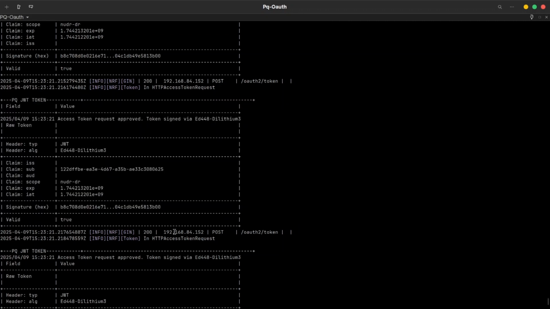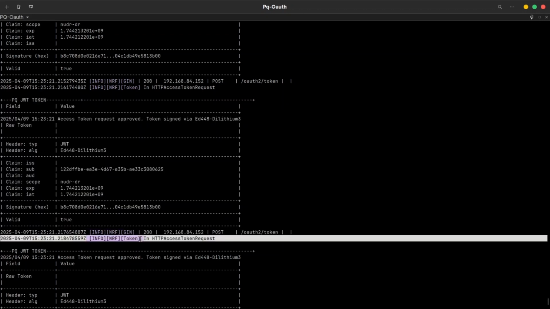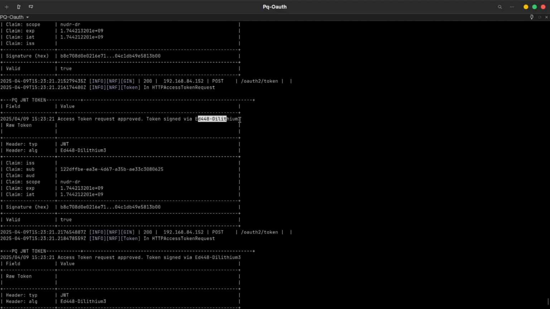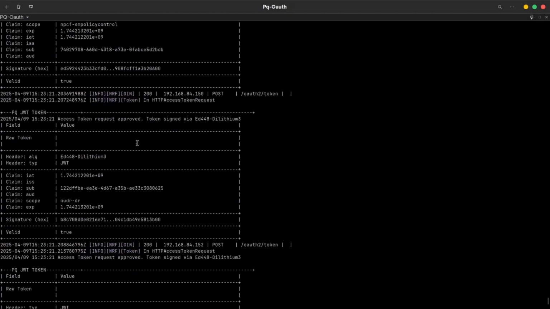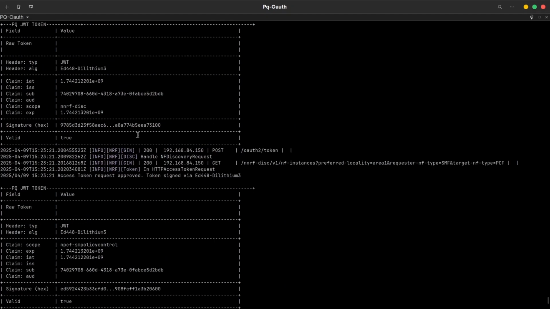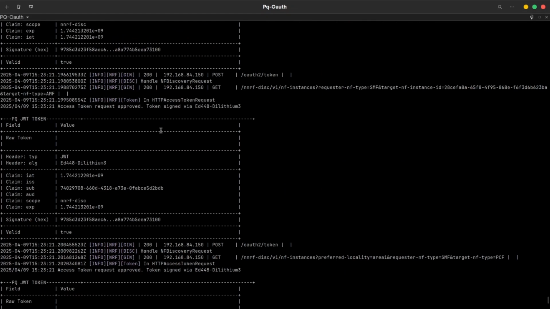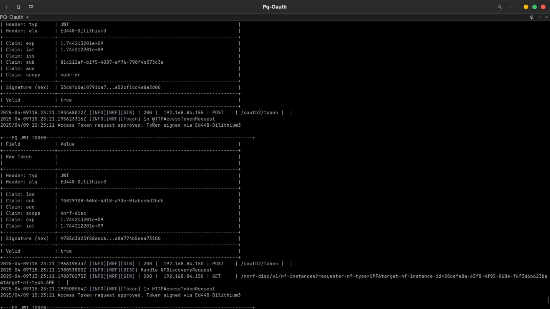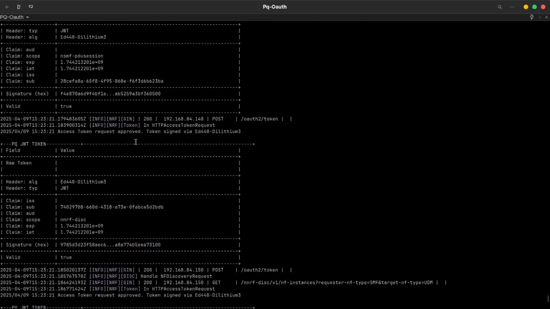Similarly, for other tokens also, there are access token requests. Once the access token request is there, the NRF will sign the token using ED448 Dilithium 3 using its private key. And similarly, you can scroll down to see the other network services, network service consumers, as well as the producers.